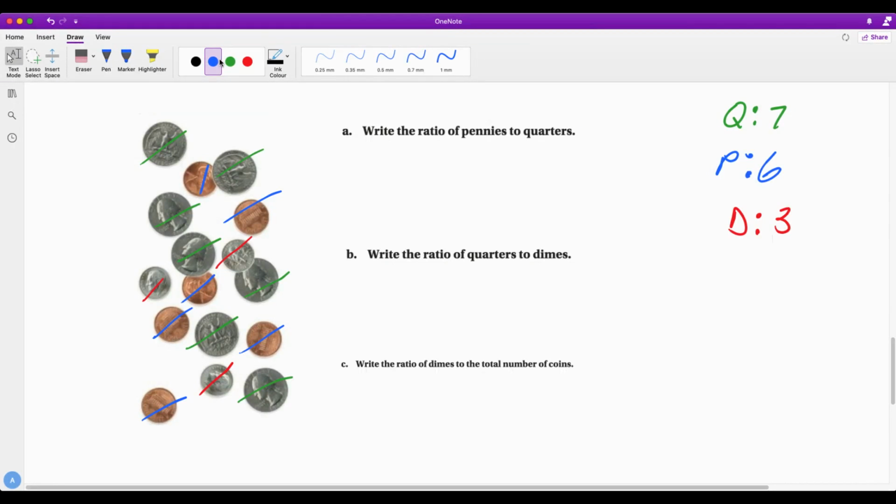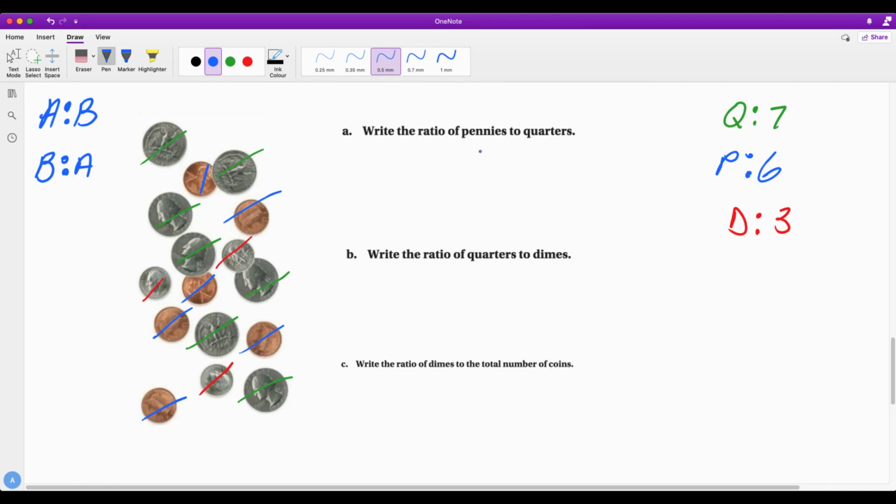It says write the ratio of pennies to quarters. So remember I told you before that A to B is important in the order, and the same thing with B to A. Yes, they may be explaining the same relationship between the two things, but order matters. It's really important you get in the habit of knowing how the order goes, because in this unit, when we start applying and answering word problems, you'll need to know exactly how they're written and how you need to set them up. Otherwise, you might mix up and answer the question the incorrect way, right?